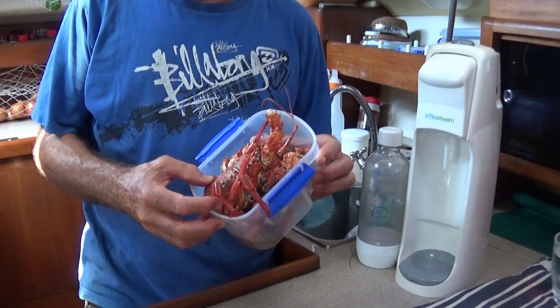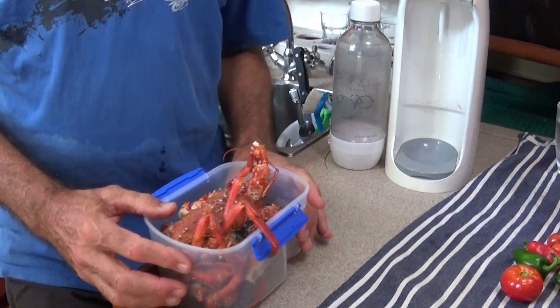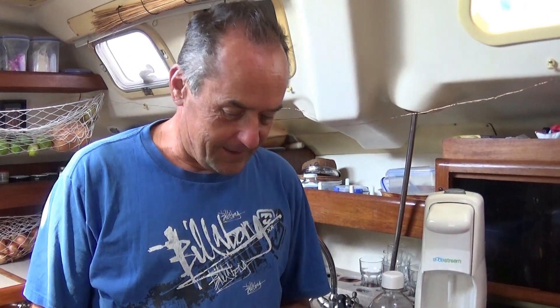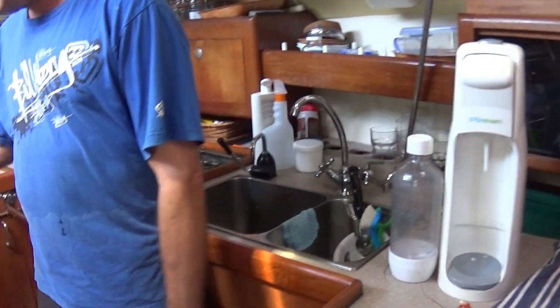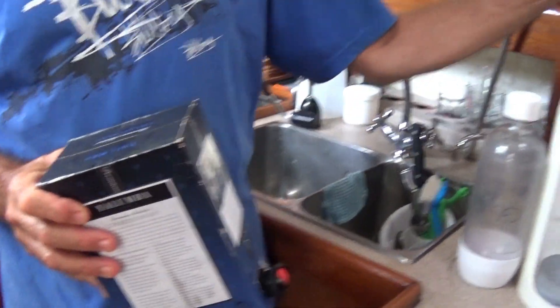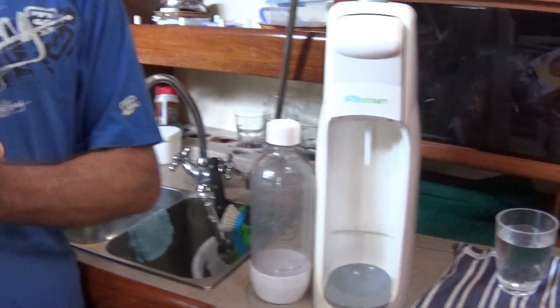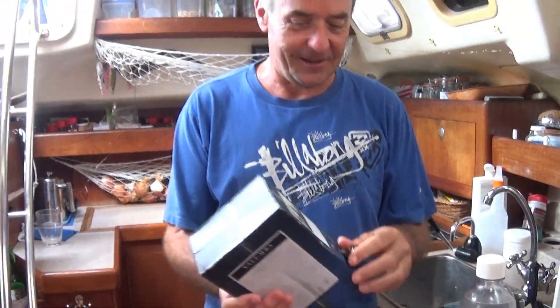who came round last night and asked for some batteries. And I guess they were for his dive torch because he turns up today with two lovely lobsters for us. Now the only dilemma is when we have lobster we like to have champagne with it. But we learned a little trick from our Aussie friends across the pond - all you really need to make champagne is a reasonable quality rosé wine and a soda stream. So we've been led to believe this is possible to make the finest champagne, and this is what we're going to do.